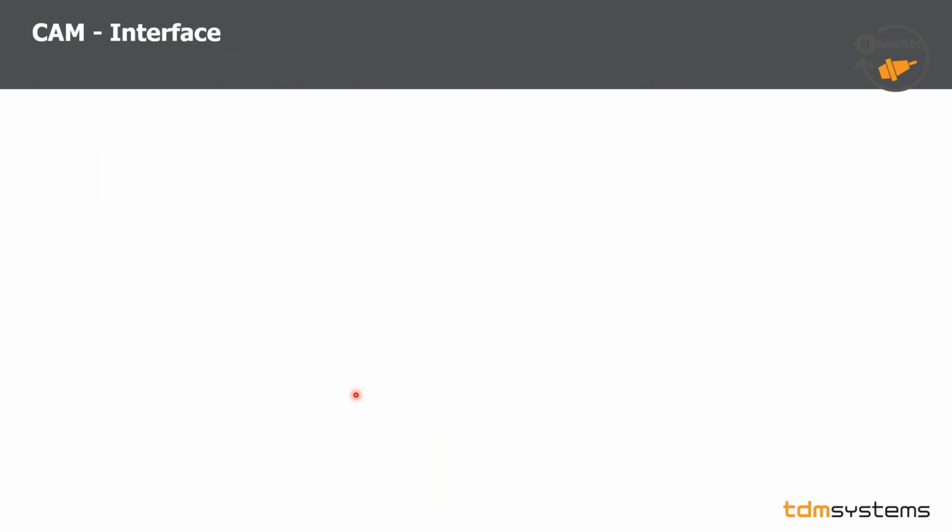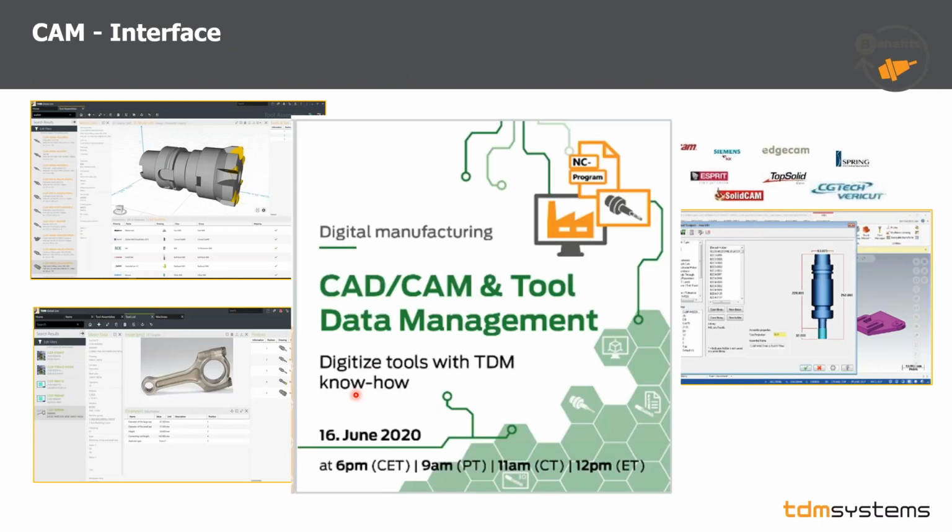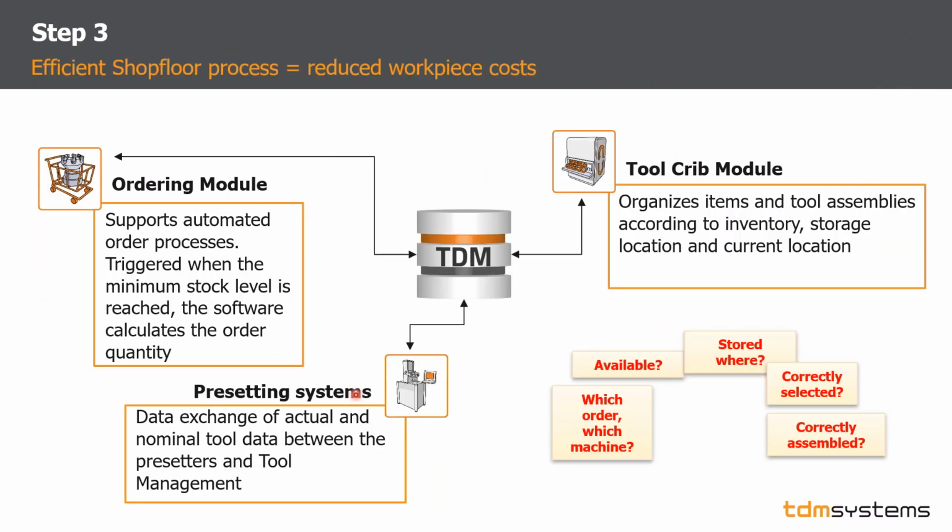And the next step then is, of course, the shop floor. You do your CAM programming. The output is the tool list, the job sheet. And now we move on to the shop floor where we have an ordering and an inventory integration. So the system automatically reorders components if necessary. If your stock drops below a certain level, of course we can integrate inventory systems like a shuttle, a handle shuttle, or a tool cabinet.